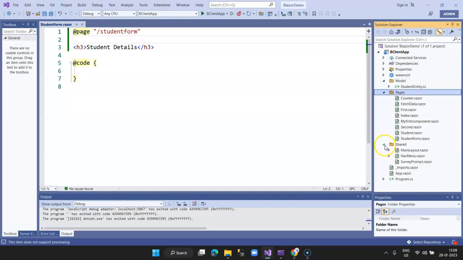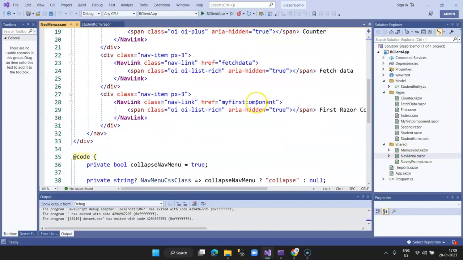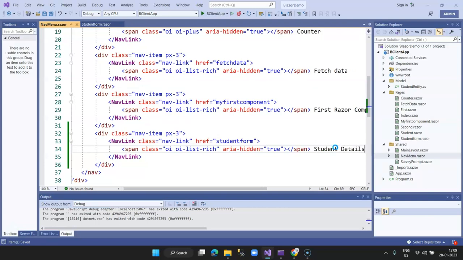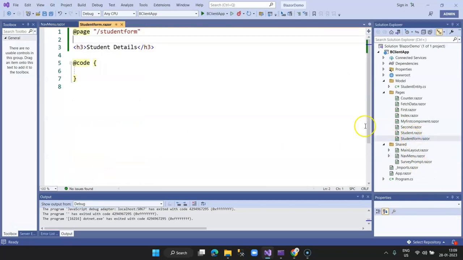I'm also going to go this time to the nav bar and just add a reference, and just say student form. Okay, so this is the form ready. So this is student form.